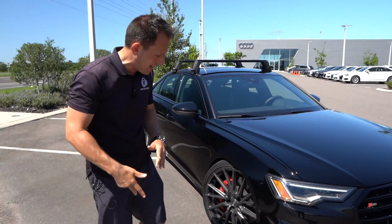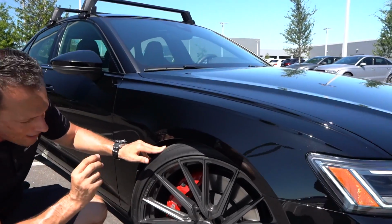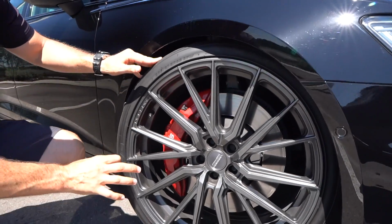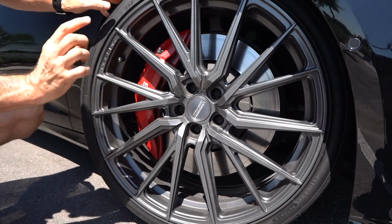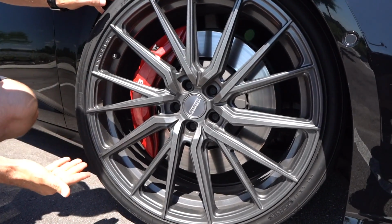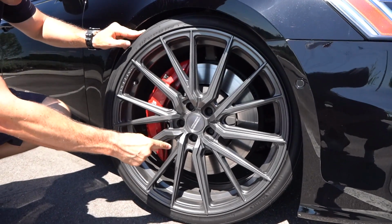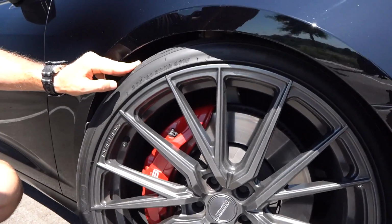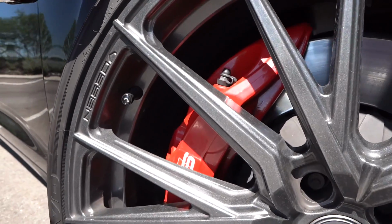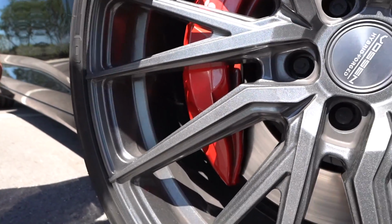As we come around the bend, check out these wheels that Chris decided to add. These are those Vossen wheels. Love the design, metallic gunmetal gray, multi-spoke. Love the definition. If you're wondering, well, Joe, what's the size of this wheel? This is a 22-inch wheel, so that's 22 inches in diameter. Sneaking past that is a caliper that's bigger than me. That's like a Joe Rady, Rady's Rides, supersized 6-piston caliper. Love the S branding on it.